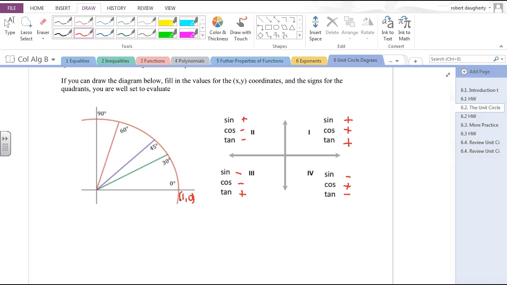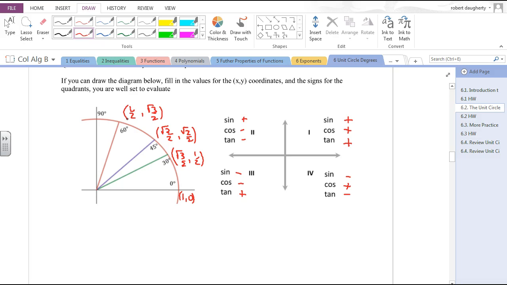At 30 degrees, I'm going to pull down this finger. How many are to the left of that finger? 3. So I'm going to write square root of 3 over 2. And then how many are to the right? 1. Okay. When I get to 45 degrees, I'm going to hold down that middle finger, and I've got square root of 2 over 2, square root of 2 over 2. When I get to 60 degrees, hold down that index finger. I've got 1/2 and the square root of 3 over 2. So the number of fingers is helpful for you to remember those numbers, okay?